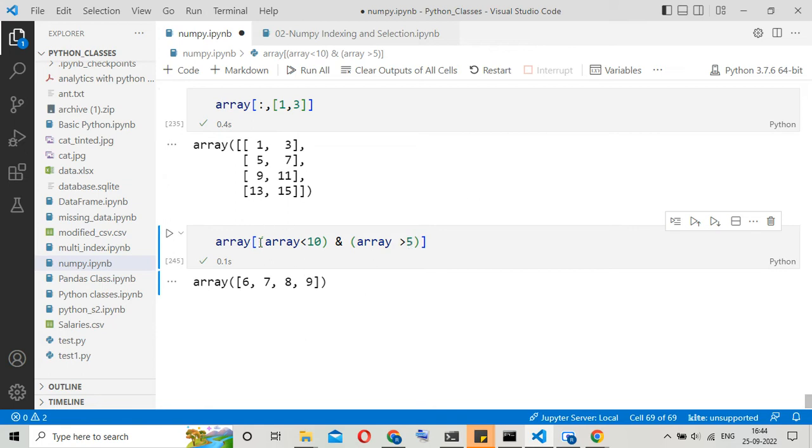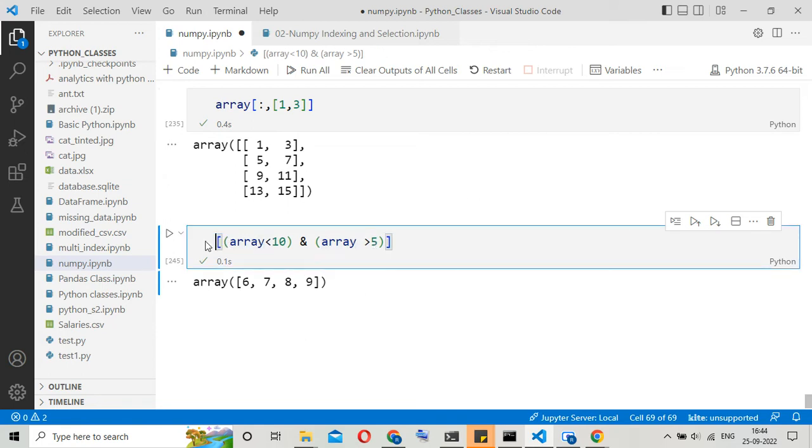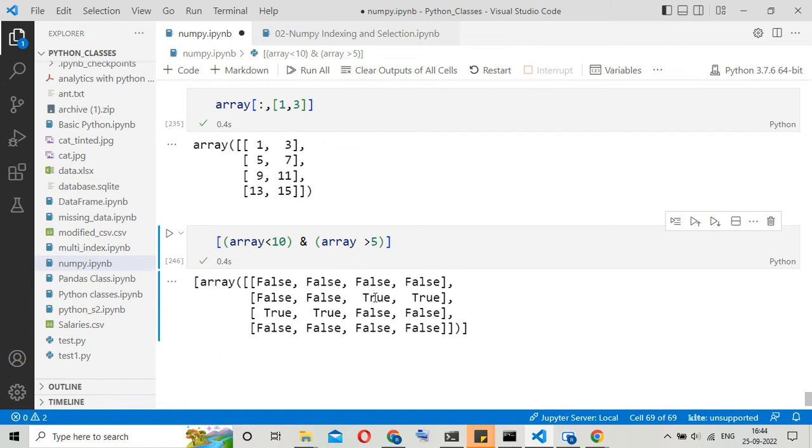If you remove the masking, it is like this. So these elements were True, satisfying the condition, that is, greater than 5 and lesser than 10. This entire step is known as masking.